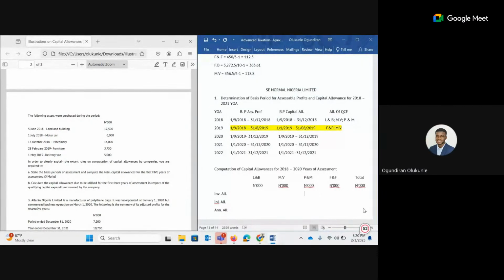Let's forget about that. So investment allowance is an allowance granted to taxpayer on plant and machinery and equipment, right? Yes. 10% of the cost of the asset. It does not form part of the taxable value of the asset, and it has been scrapped beginning from September 2023. But this asset was purchased in 2018. That's why we are still permitting investment allowance. Do you understand?